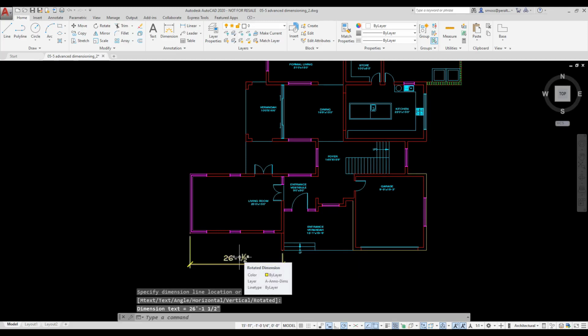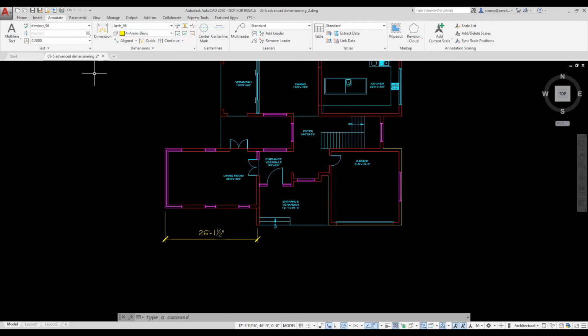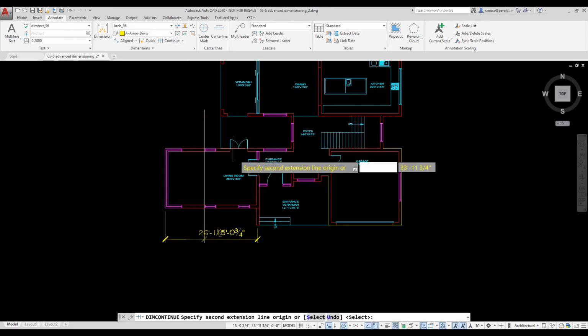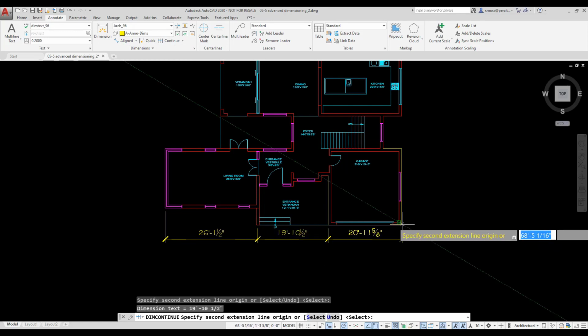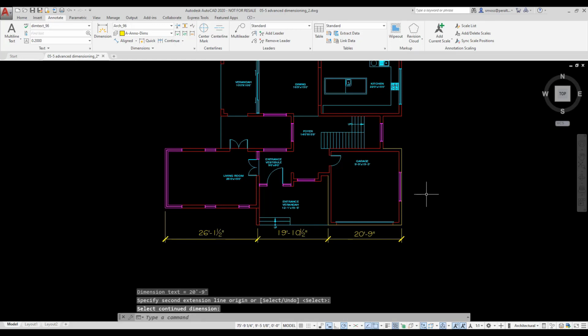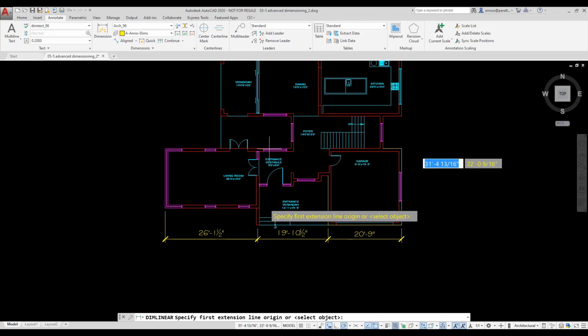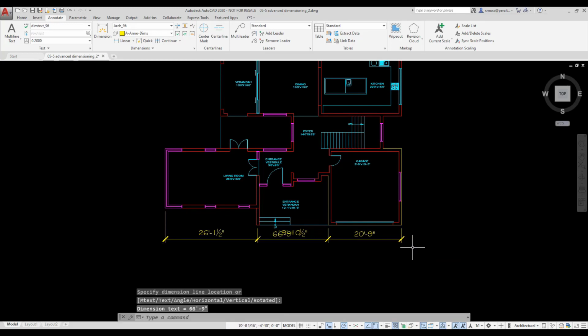I want to place more dimensions, and an easy way to do this is to use the Dim Continue tool. I select Continue from the Dimensions panel. It picks up where I left off, and I can start placing dimensions along the lower side of the building. I'm going to place an overall dimension using the Linear tool. I'll purposely place it too close to the other dimensions. When dimensions are tight like this, it makes it difficult to read the drawing.